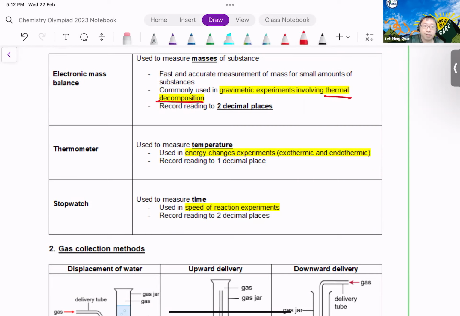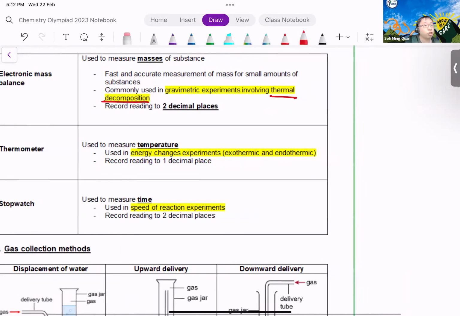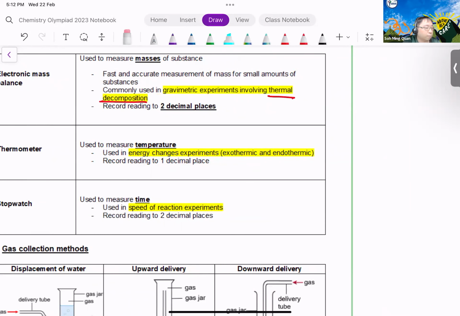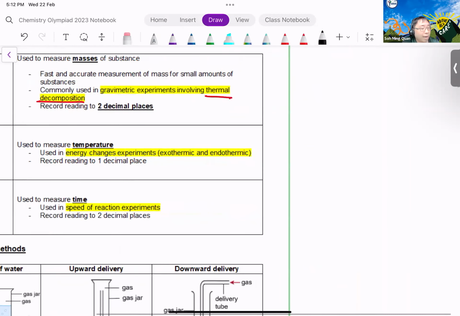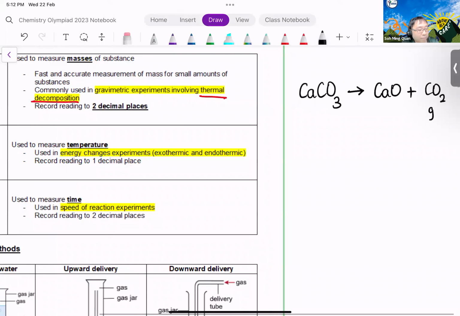So for the SJChO, what is decomposition? I can show you an example. Take, for example, a compound like calcium carbonate. Calcium carbonate can decompose when heated to form calcium oxide and carbon dioxide gas. Importantly, decomposition is to break things up. You have broken one big compound, calcium carbonate, up into two smaller substances, of which one of them, CO2, is a gas.